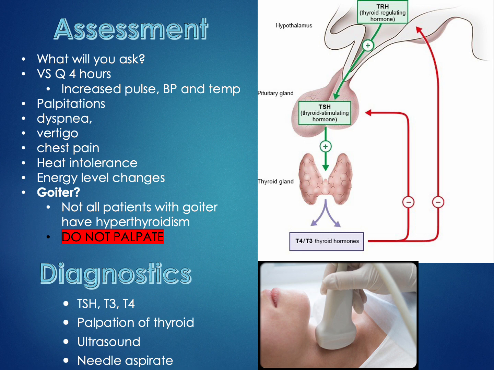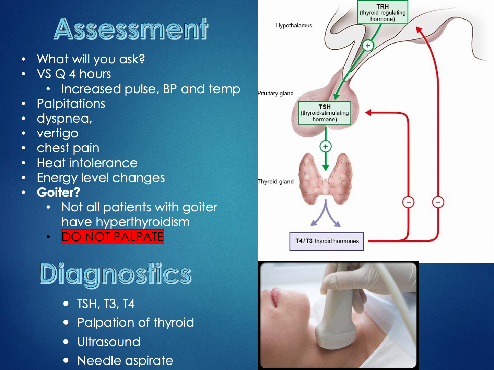Do they have chest pain, chest palpitations? Do they have visual changes? Remember the exophthalmos. Do they have any changes in their energy levels? That might be something you can ask them for their history, if they had any energy level changes in the past few days, weeks, or months.